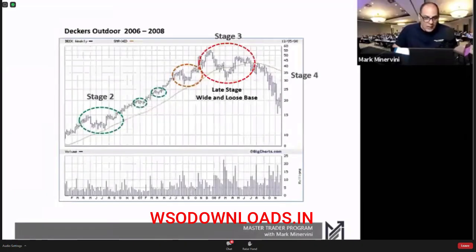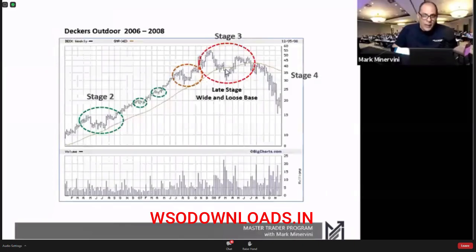So a stock that I traded, Deckers Outdoors, back in 2006, came off of a textbook chart pattern. You can see it tightened up on this right side. We're looking at a weekly here. And then you can see it forms a few other bases, some smaller bases, but viable. And then again, you have a little cup with handle. And as it gets later and later, you get this much wider, looser pattern.